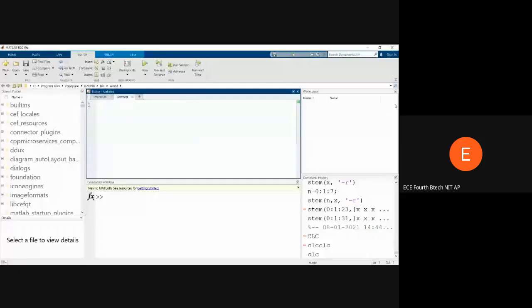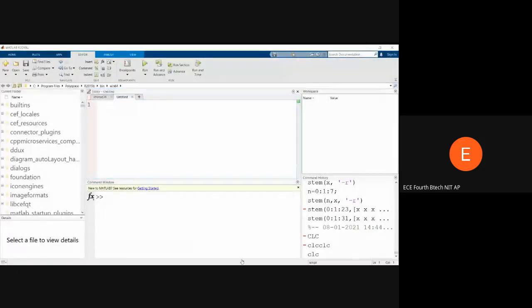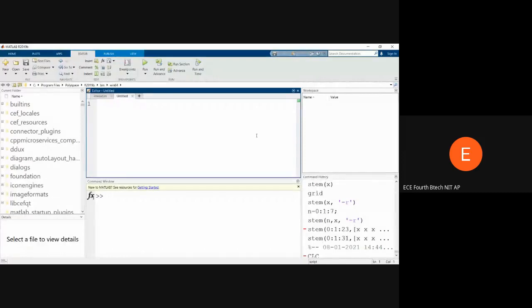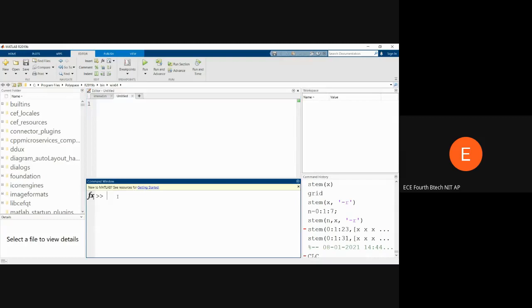Start. Okay, fine. Now I believe you can see my screen. So you can see this editor. The editor name is given over here. This editor helps you write big programs if you would like to. Otherwise, one-line programs can be done in the command window also.